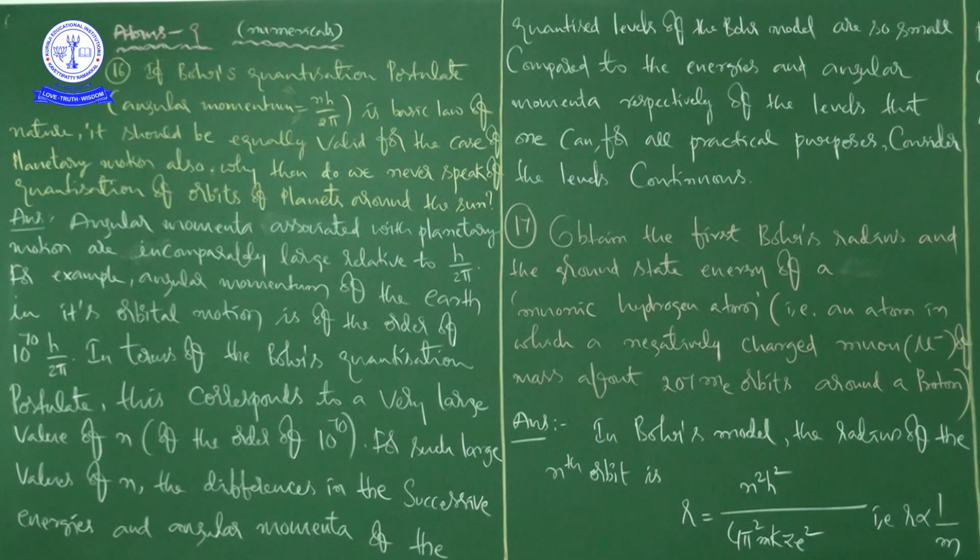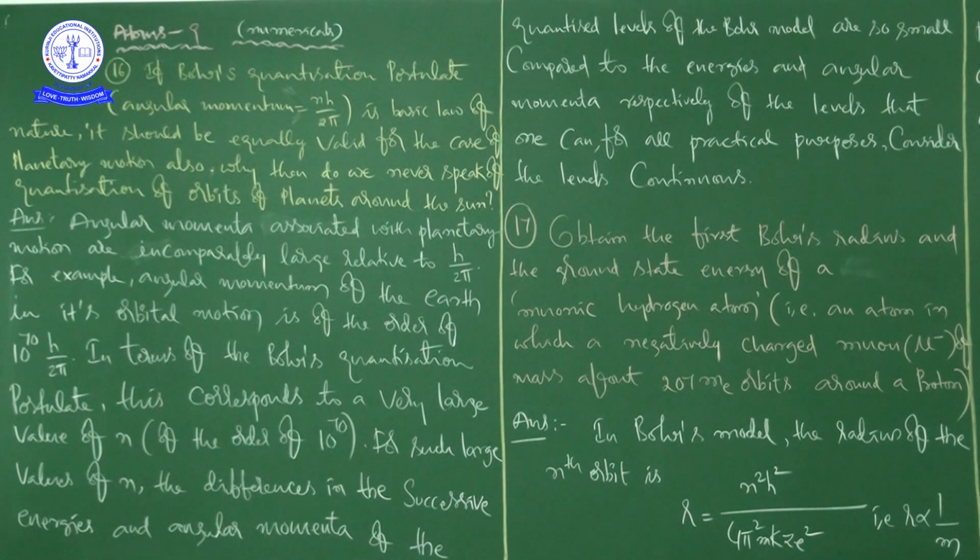Kepler's first law spoke about the shape of the orbit, that is elliptical. Kepler's second law talks about the areal velocity of the planet, that is dA by dt is equal to constant. Kepler's third law speaks about the relation between time period and radius, that is T squared is directly proportional to r cubed. Thereafter we discussed many things, variation of g, gravitational potential energy, and many other things from the chapter of gravitation.